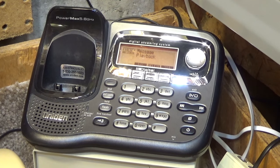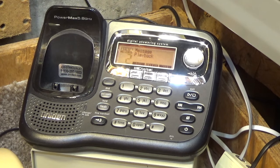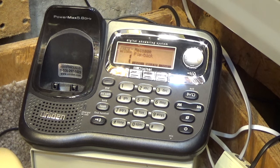Two new messages and 15 old messages. Message one.